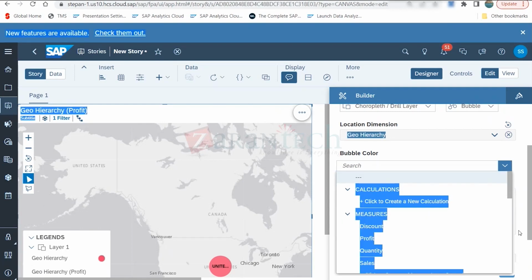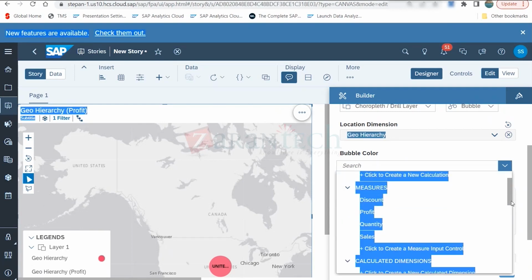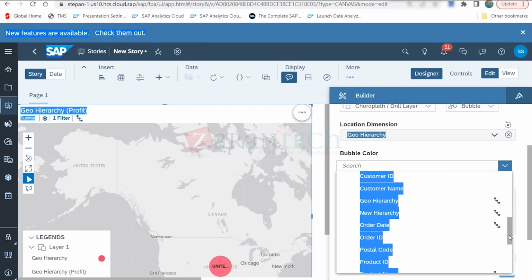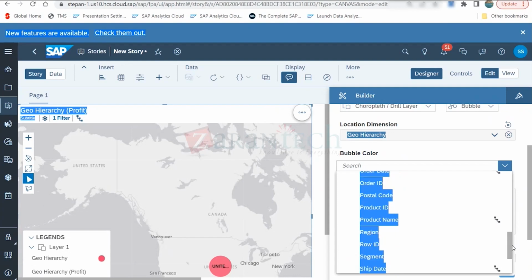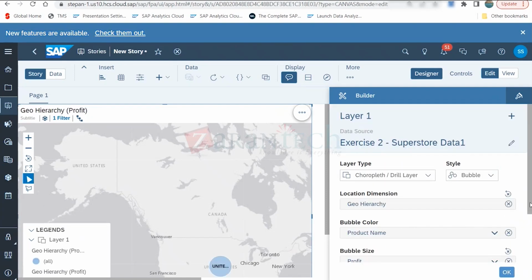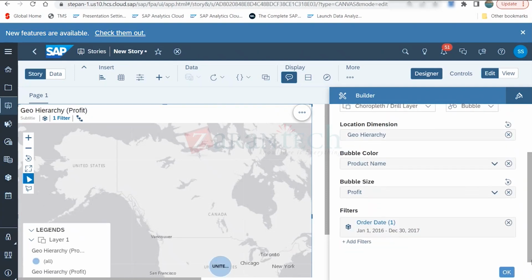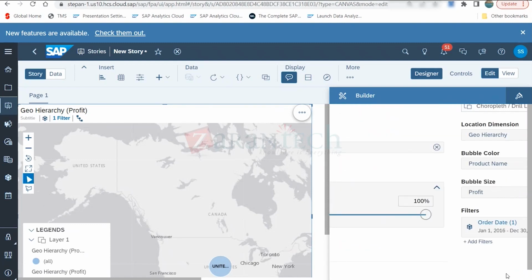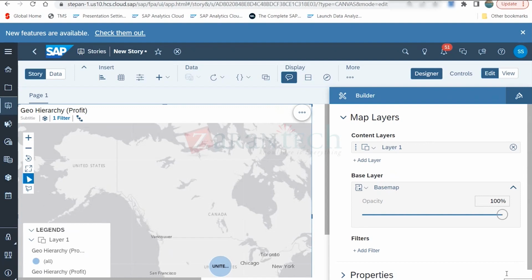If you wanted to see by, say, for example, product hierarchy, the one hierarchy you created. This one? Yes. See how it behaves? And you can choose from the chart's geo hierarchy at the top.